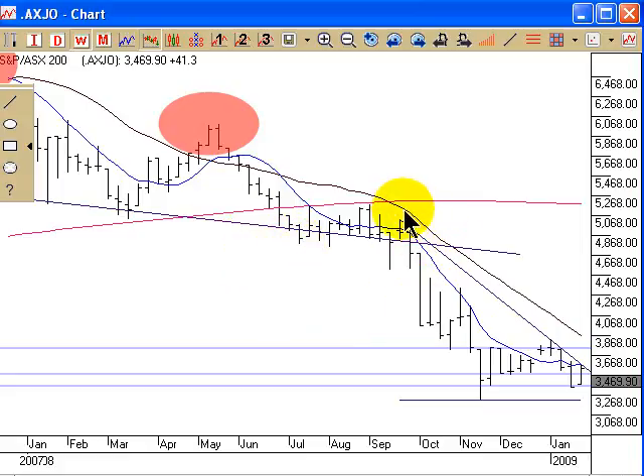Just another thing to look at here — you can see we have a trend line going down through here. I do say if the market does start to pop down through here and keep pushing down, it is likely to keep falling through. What I call is the vacuum effect. The market is going down, it is bouncing back up repeatedly, but then comes back down — the vacuum is like to turn on and suck it through and therefore suck it down. I do expect more downside to come, but a short term pop to the upside wouldn't hurt. But if we do get a short term pop to the upside, do not fall in love with it because this rally will be short lived and I believe we can get a lot more downside action to come.